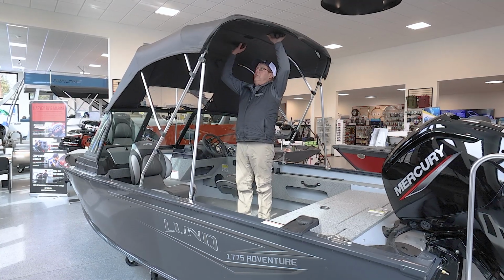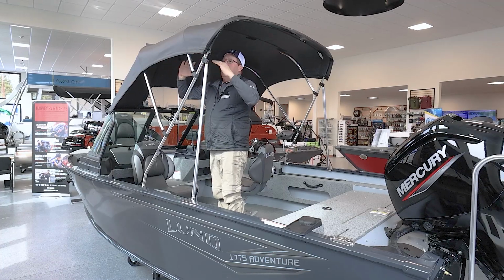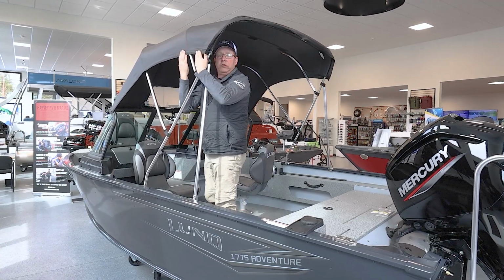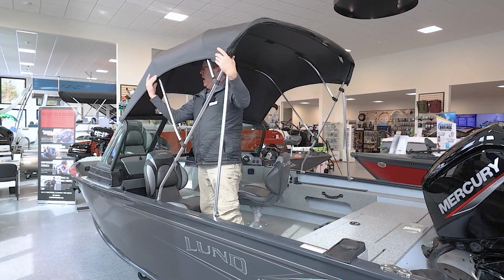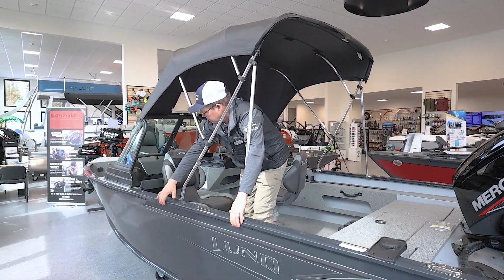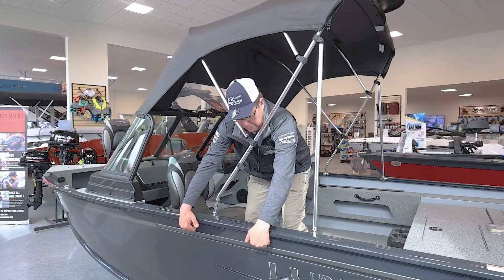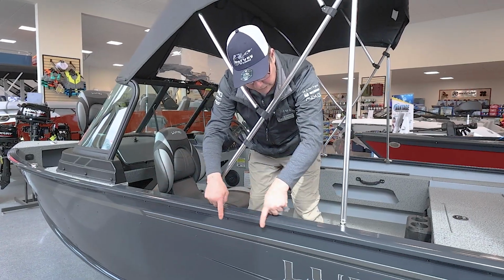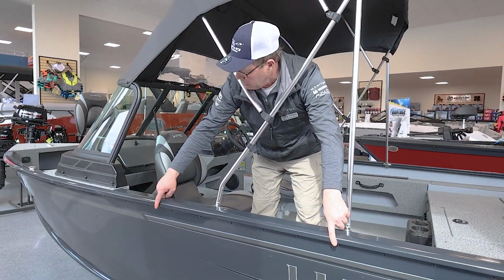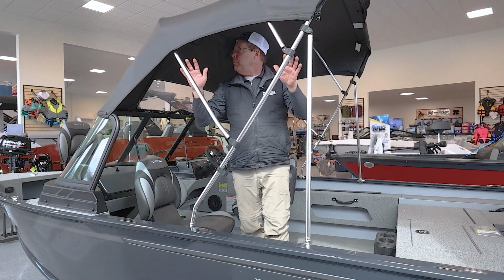The quality of the material here is unmatched. Notice how these come down closer this way and run forward, so they're actually outside of your rails. And when you snap side curtains into a Lund boat, they snap up underneath here. You won't find any snaps that are going to get ruined through the years. They snap under, they zip in, your side curtains are in place.